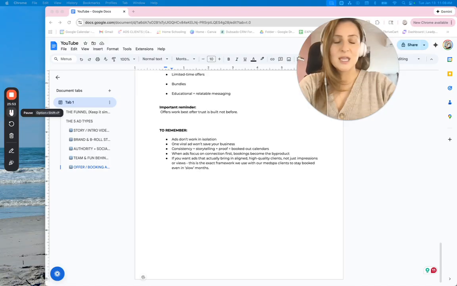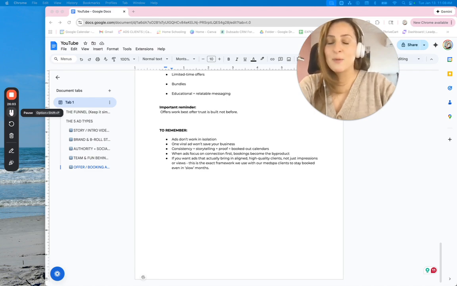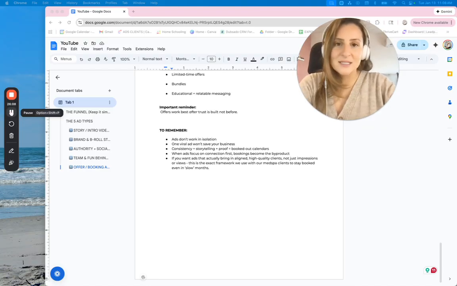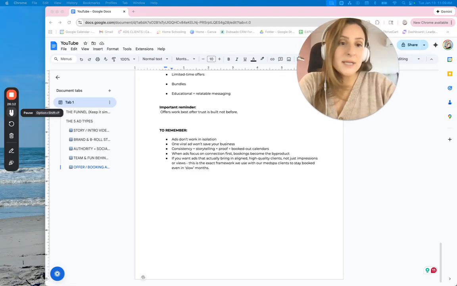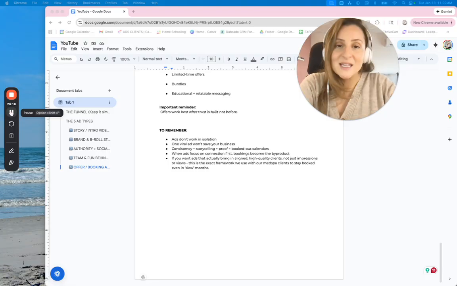The Medspa industry is like the biggest and most booming industry in 2026, and I think it's only going to continue to boom. But if you want to stay competitive and stay in front of your competitors and stay top of mind with your ideal clients, you've got to run ads. It's just a necessity. Now, if you're just opening, do you have to run ads right now? No, probably not. I would focus on content right now and getting those systems and those foundations in place. But once you have all of that in place and you're like, okay, I need to fill my team's calendar, I want to be booked out, that's when you're going to want to run ads.